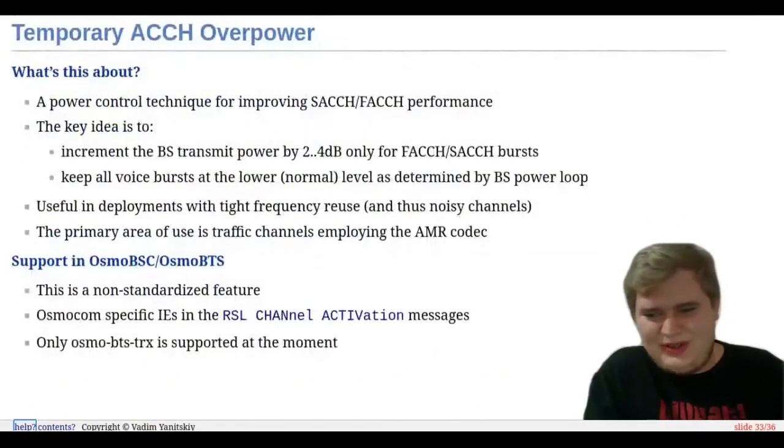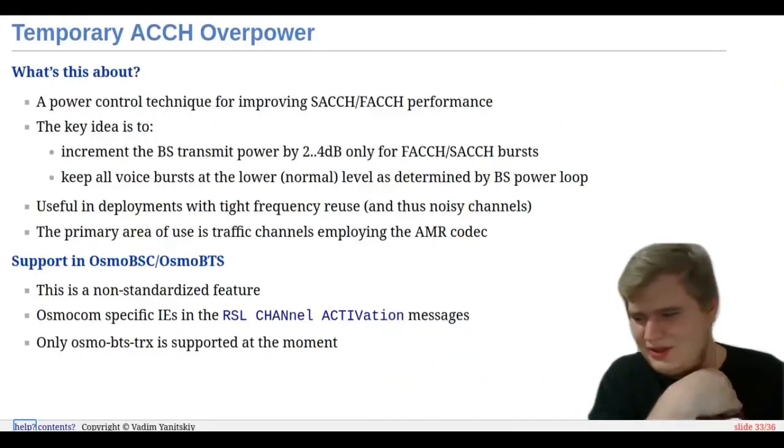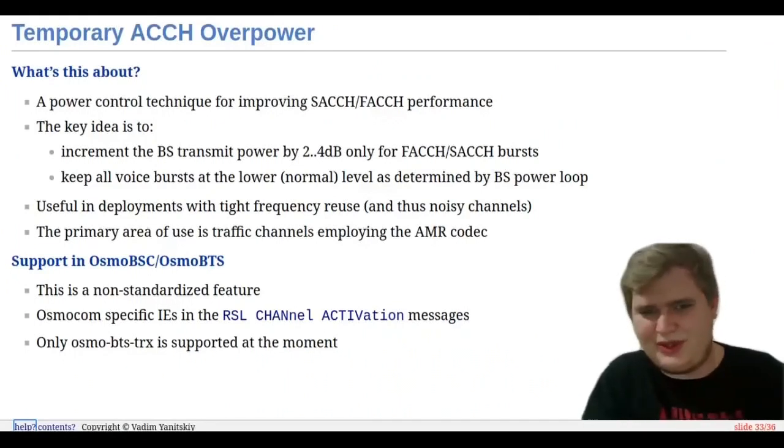Another feature that we recently implemented is the temporary EDGE overpower. This is a special technique for improving SACCH and FACCH performance. SACCH is the slow associated control channel, FACCH is the fast one. You always have SACCH, but you have FACCH only during voice calls on TCH channels.